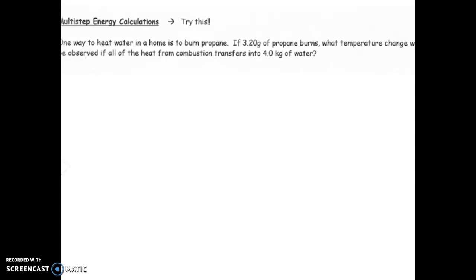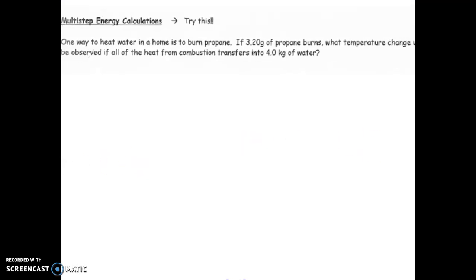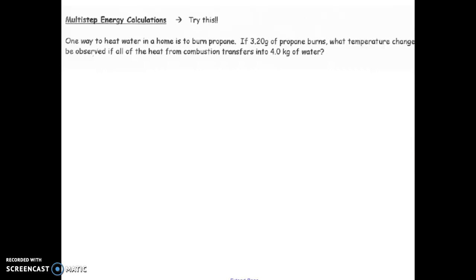Okay, so I have one here for you to give it a try. Can't really get that all in one page, can I? Okay, anyways, I'll shift it. So I'd like you to pause the video after we finish going through this, because at this point in time, you should be able to complete this question.